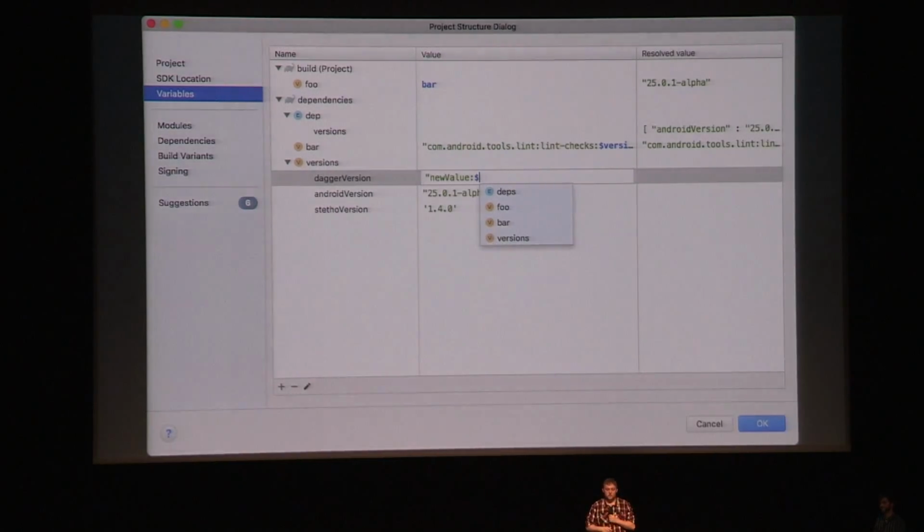So hopefully this will help you not only view your project, but also enable you to quickly edit and change different properties in your build, and also support the common patterns that people use in build files. So if you have any suggestions about other things you might like to see here, please let me know after the talk, and I will let Lucas finish up with a few other things, and then we'll go over to questions.